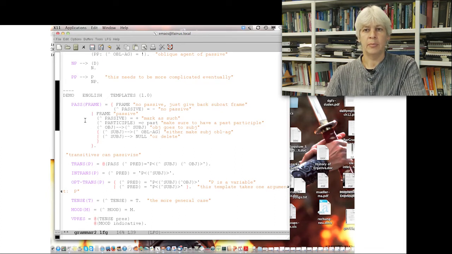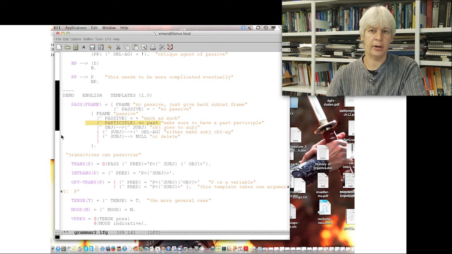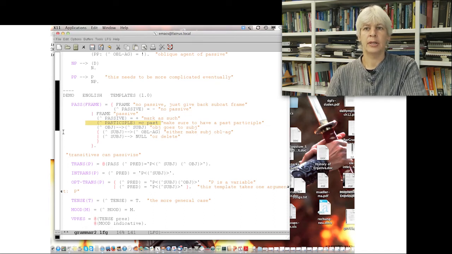We have got a number of templates. We've got a transitive template. This will be called up by all transitive verbs. And what the transitive template says is that I have a subcategorization frame, subject, object, with some kind of predicate that's being passed in. And the subcategorization frame is subject to the passive lexical rule.